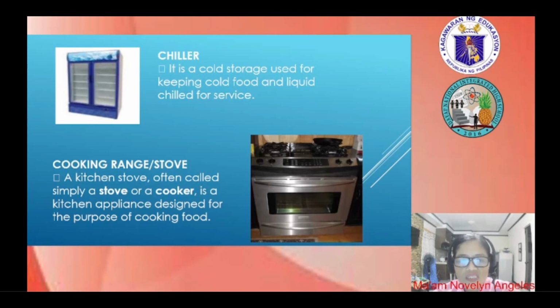The next one is the cooking range or stove. Cooking range or stove, it is a kitchen stove, often called simply a stove or a cooker. It is a kitchen appliance designed for the purpose of cooking food.